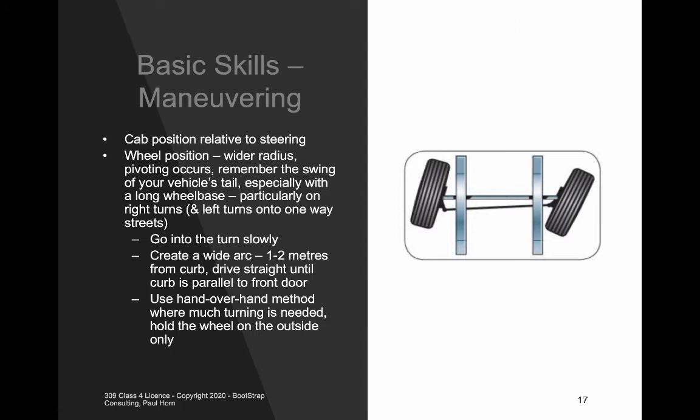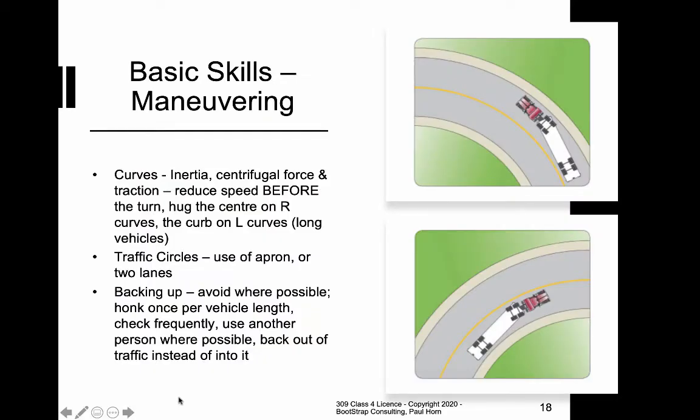So instead, you want to be reaching hand over hand as you're going around the corner. Make sure that you are actually quite a ways from the curb if you're turning to the right especially, and we want to drive until we see that the curb is parallel to the front door of our vehicle. And I have a diagram coming up of that in a moment. Now, a curb with a B means the concrete or a pavement edge of a road.